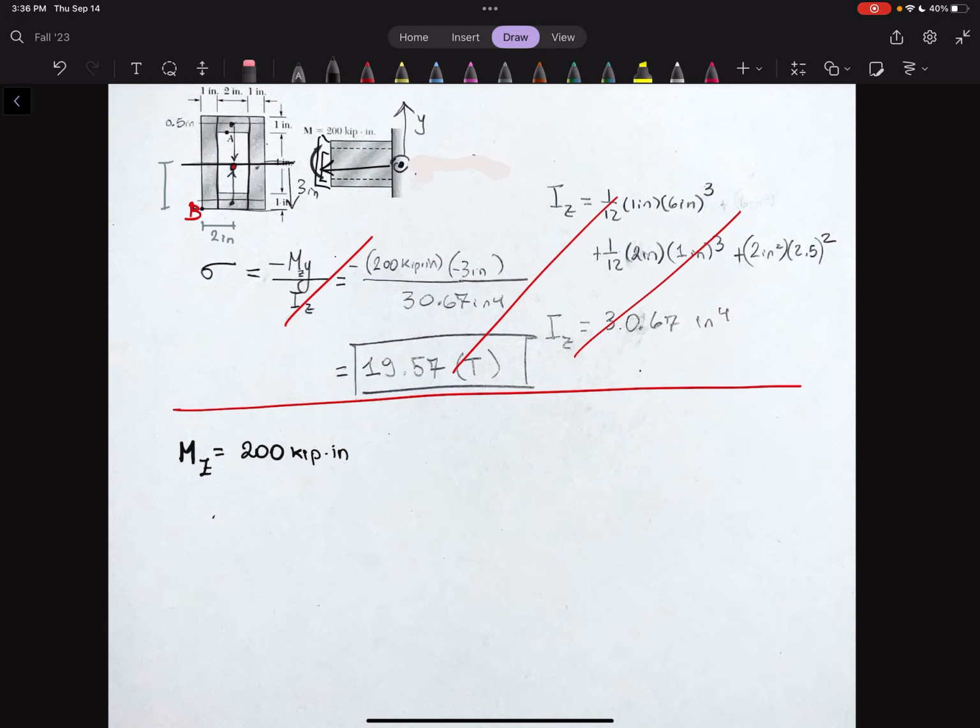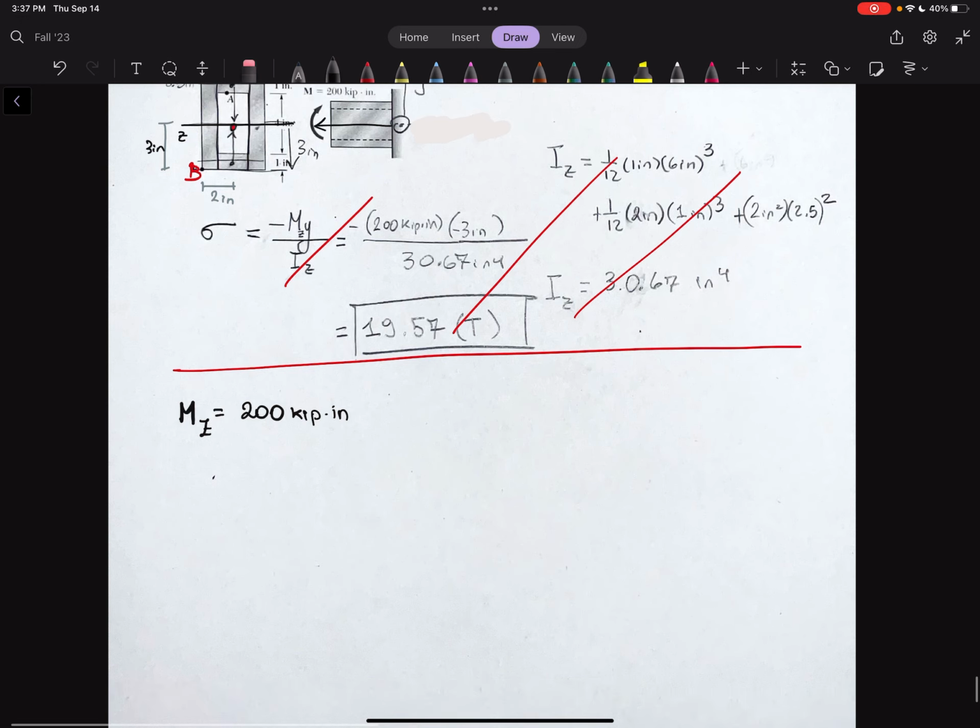So this axis, which is the z-axis, which actually points into the page, is this axis right here. So this is my z-axis. So that's what we care about. Let me take all of this away. So now what are we going to do? Well, we're going to look at this distance total and divide it by 2. So that's going to be 4 and 1 and 1. So that's 6 divided by 2. So that's going to be 3 inches.